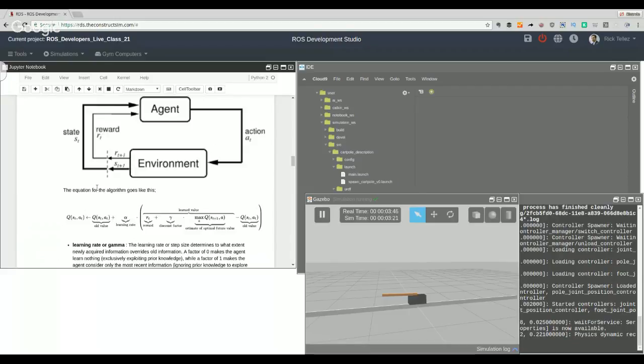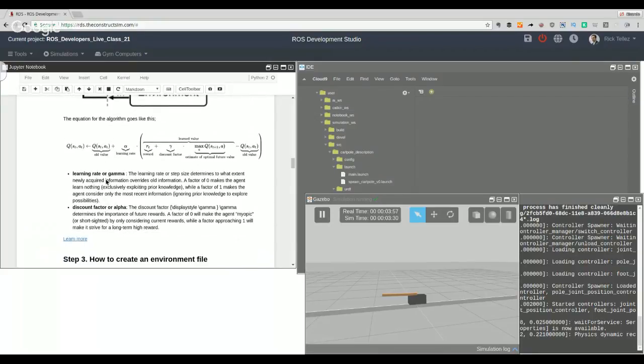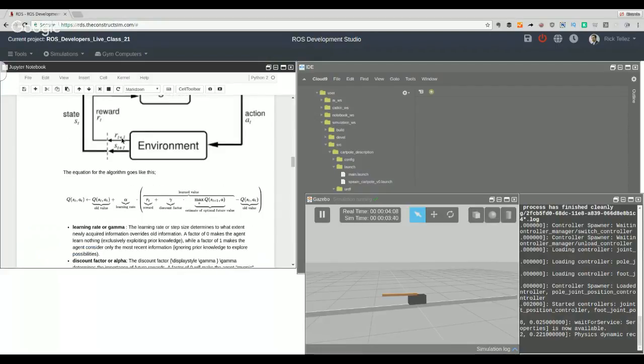One of them is called Q-learning. Basically, the Q-learning algorithm is this equation here, which constructs a matrix of values, of probabilities of ending the task correctly, based on the state you are in and the action you have taken.